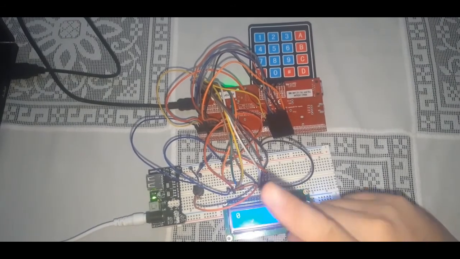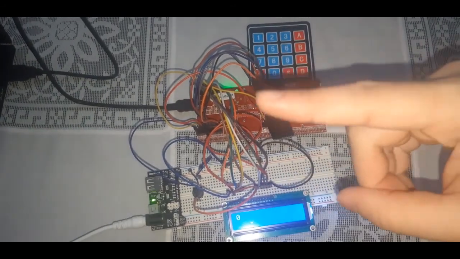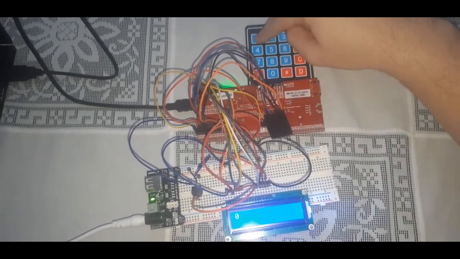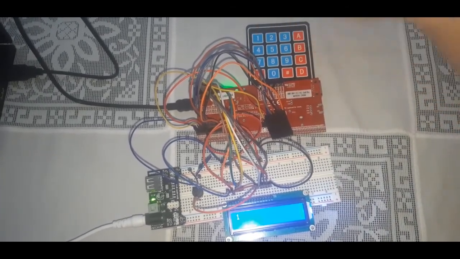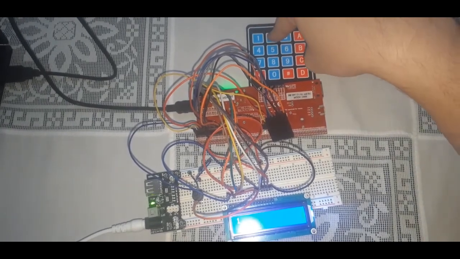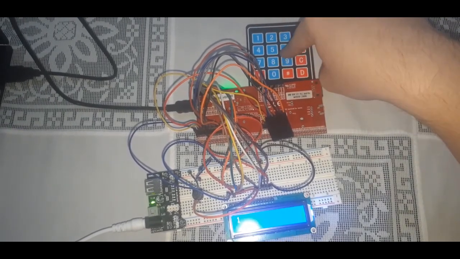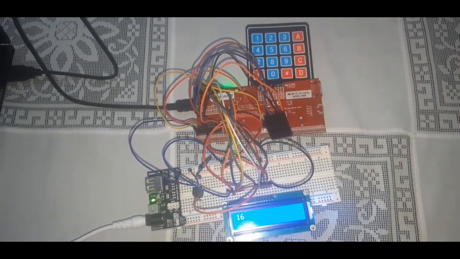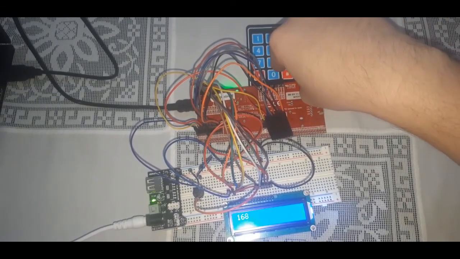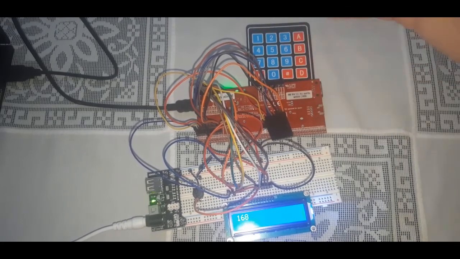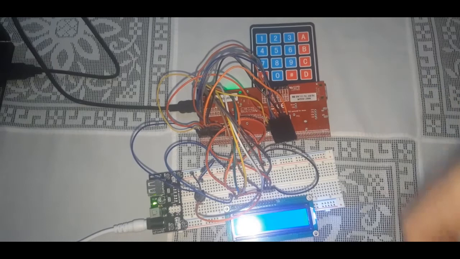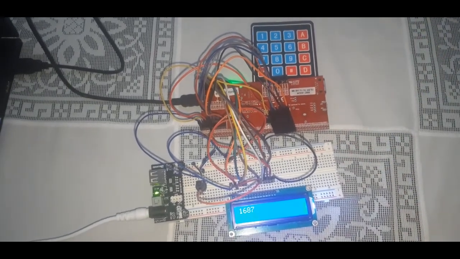It's only supposed to show 1 once until I release it and press another key or press the same key. If I click on 1 and hold it, it only displays 1 once. Same thing with 6: I hold it, and it only shows once. Press down, hold it, it's only showing once. So yeah, that's pretty much it.